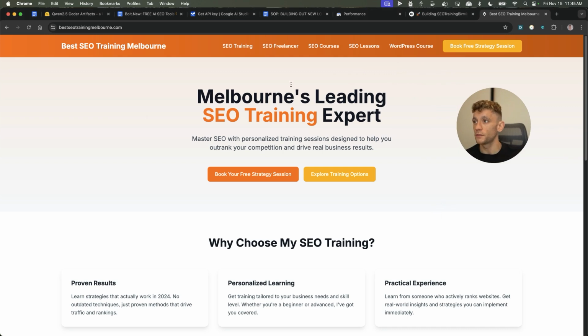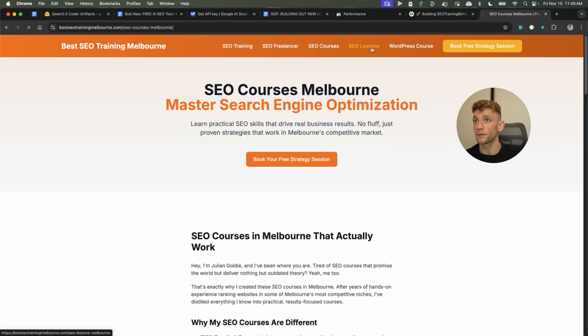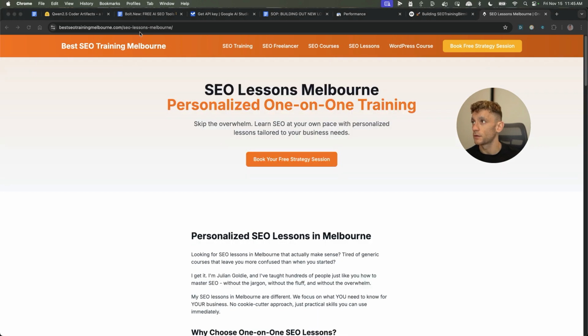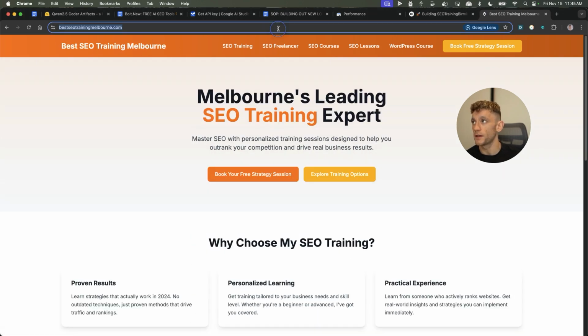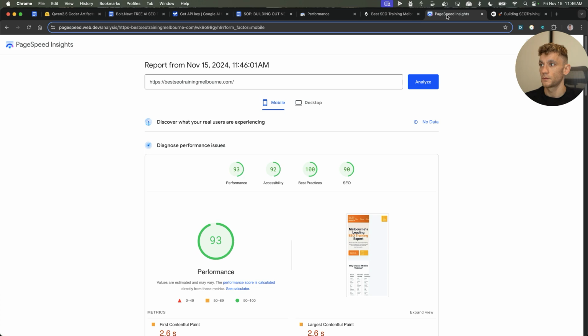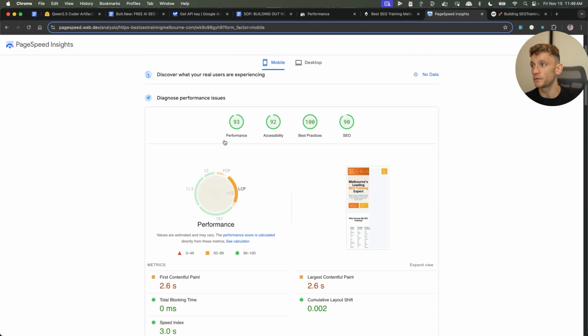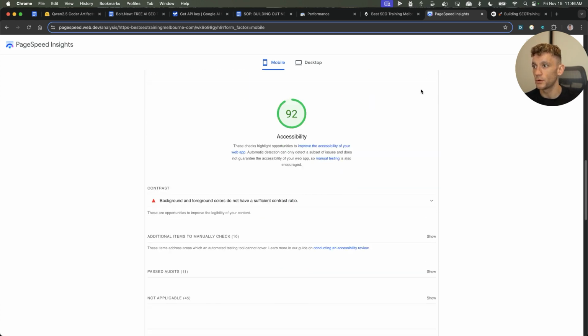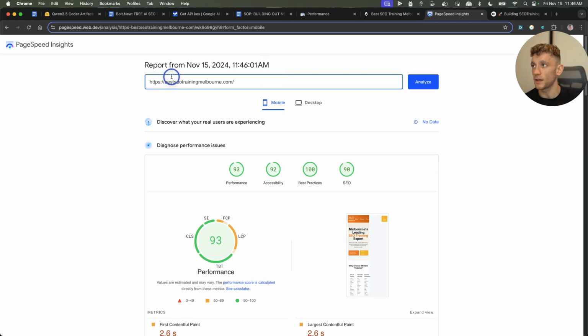Actually, when you're building out these sort of websites, for example, this was built with Bolt using their builder, they run really, really fast. So you can see the loading times are pretty good compared to, say, WordPress, where it can slow down a little bit, can have a lot of clunky code, and usually the PageSpeed Insights on a website like WordPress are not that great. So for example, if we run that website that was built with Bolt using a similar sort of prompt, you can see here that it performs really well in terms of speed metrics, performance, accessibility, best practices and SEO. Whereas if that was on WordPress, I can almost guarantee it's going to be pretty bad.